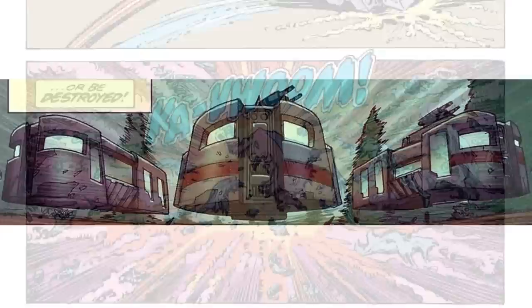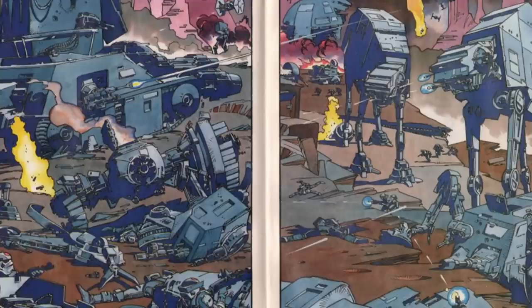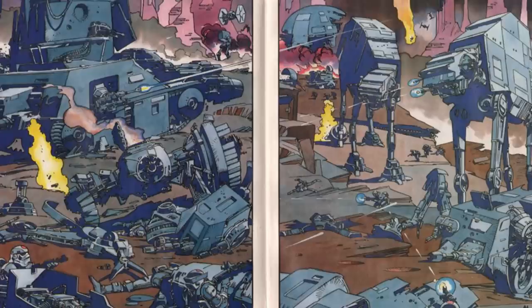During the Galactic Civil War, we'd see the RTT one more time during the Battle of Trask. These RTTs were actually a variant of the standard version — this kind removed the side racks and had all the troops inside, while also having extra glass on the side for more visibility. The last time we see its use in Legends was during the Imperial Civil War in 10 ABY, where the transport was used on Coruscant during hectic battles between Imperials still loyal to Palpatine and other Coruscanti who no longer were, quickly transporting supplies and troops across the dense cityscape.